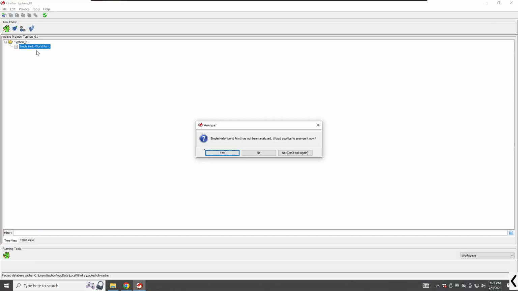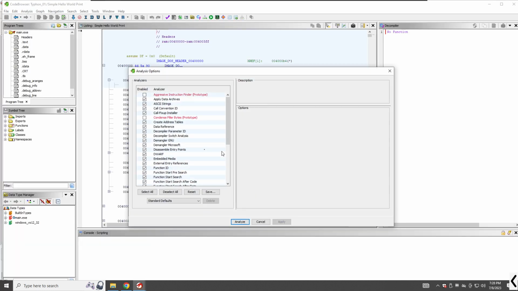That's it. And here you will be asked whether to analyze the file, and you probably want to answer yes to this, because the analysis operation recognizes functions, parameters, strings, and more. And usually you will want to let Ghidra get this information for you, and a lot of analysis configuration options do exist, so you can see the description for every option by clicking on it. And here the description is going to be displayed here, and we also have the options.